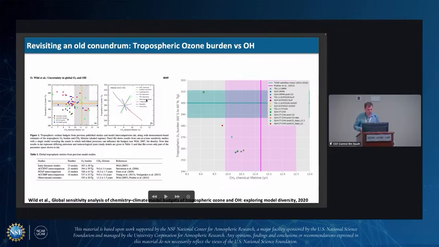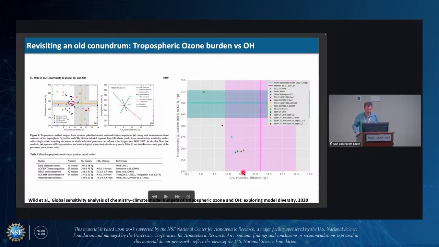So I wanted to redo this plot, looking at it in the light of the halogen chemistry. From here, we move on from a high ozone, although in line with the tropospheric ozone burden estimate from TOR 1, which is observationally based, and methane lifetime here. So good ozone, but underestimation of methane lifetime. And with the halogens now, we move here, where we underestimate ozone burden, but we do have a better lifetime.